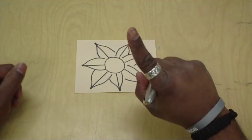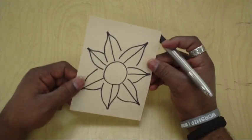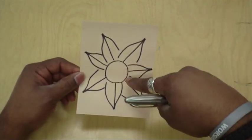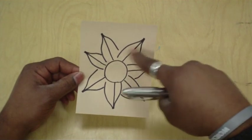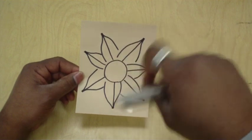But wait, you can make more petals. Now, if you wanted to, you can. This is actually a really cool sunflower. You can use your oil pastels, you can color it, and if there's time, we can cut it out and glue it to our paper. If there's not time, we will have to do that, of course, next class.